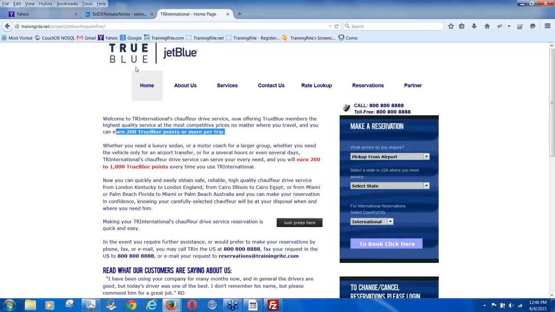So after booking a reservation on their flight, they will bring up some boxes and they say, hey, do you want to book a hotel? Do you want to book a rental car? So they have partnered with a lot of companies out there where they also want to treat you in a nice way, by not letting you drive, by giving you a rental car, because a rental car everybody would give.